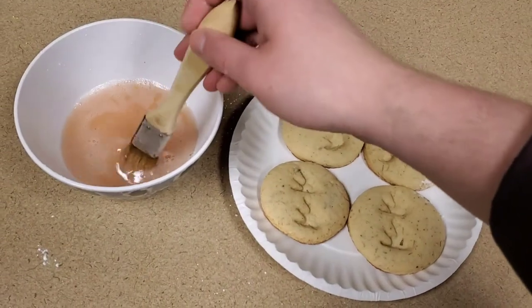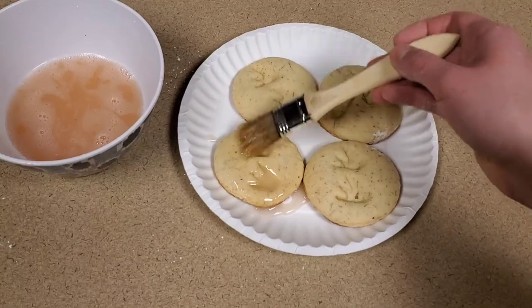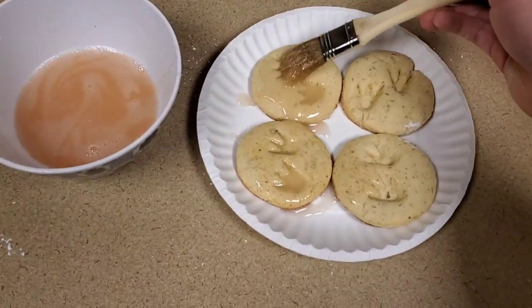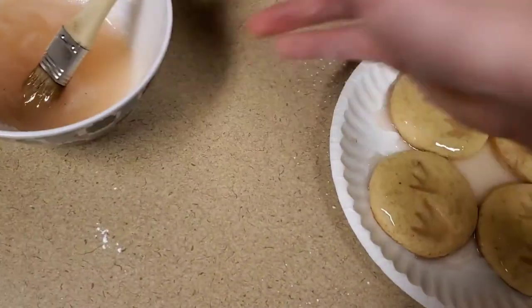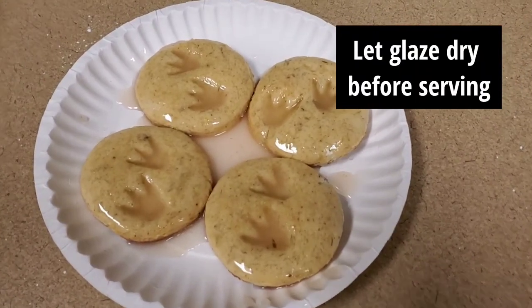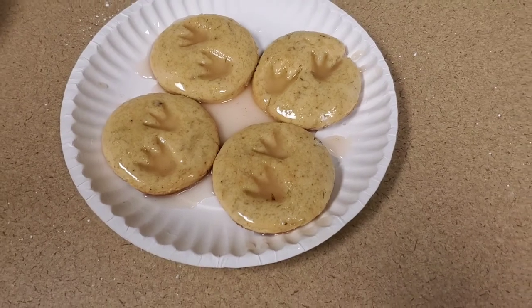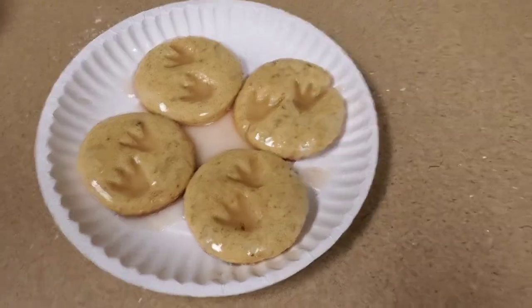So you just take a dip in here, and then you paint it over the top of the cookie to get a nice layer in there. And in my case, I just did a thin layer over all of them in my practice batches, and then went back for another pass when I knew how much extra I had. And there you go. And that's how you get your dinosaur footprint cookies, complete with sort of a swampy glaze moment going on with the liquid in the footprints. But they're absolutely delicious and sweet and flavorful, and the lemon and lavender really combine well to add something.